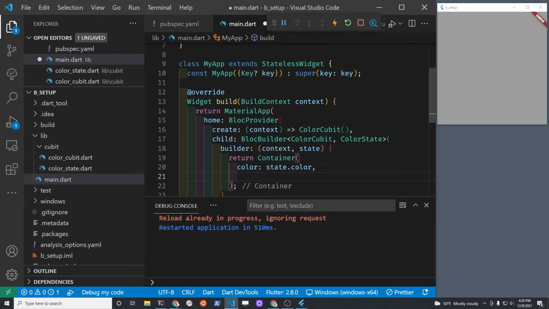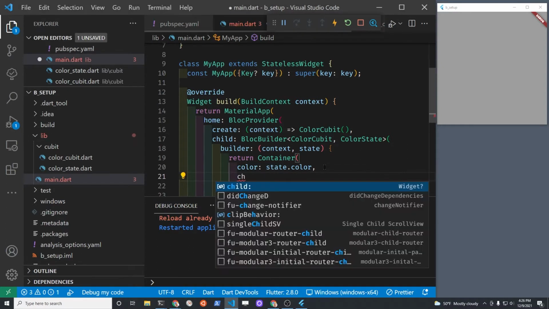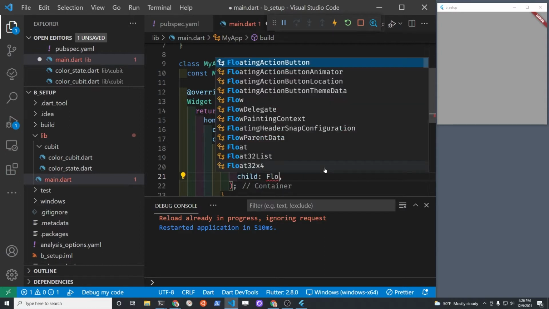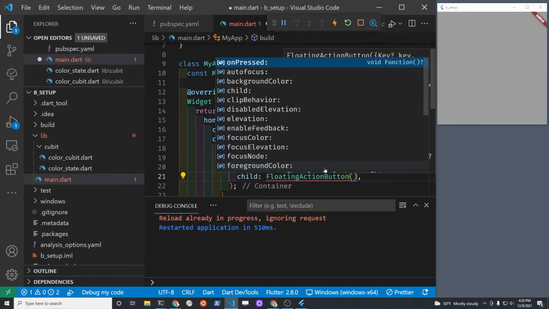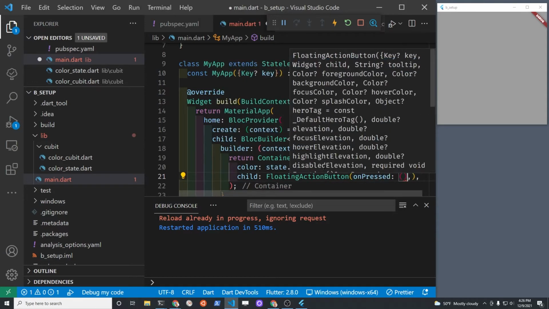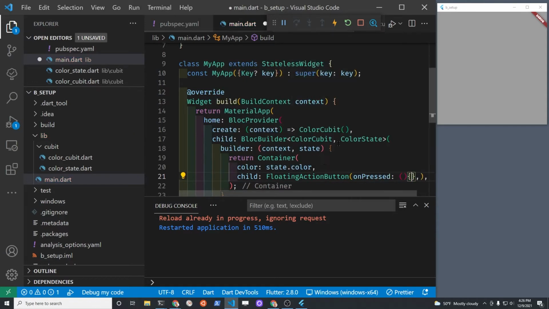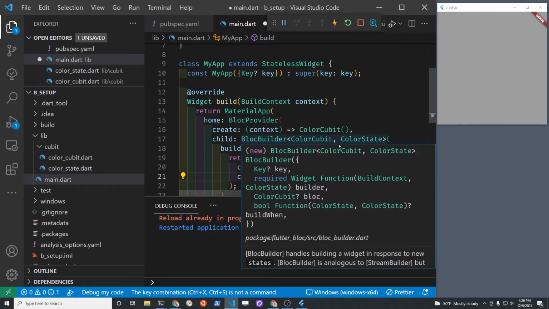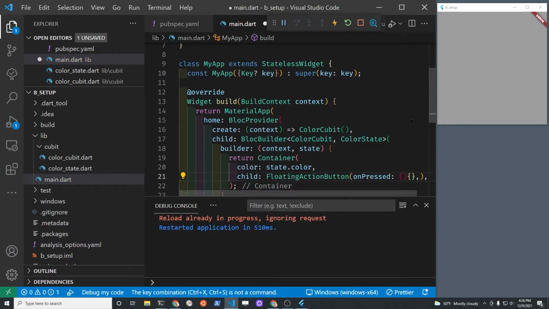And you could move this around. This is the whole purpose here. The magic is starting to happen. I'm going to add a floating action button to get some interactivity onto the app. You could put any type of button here. I'm just using this one because it's a little bit easier. You don't have to have a child for the floating action button.